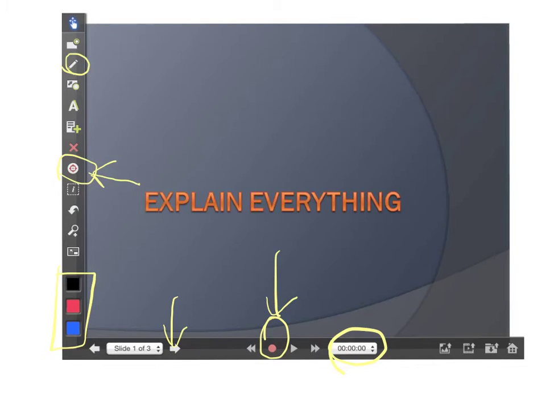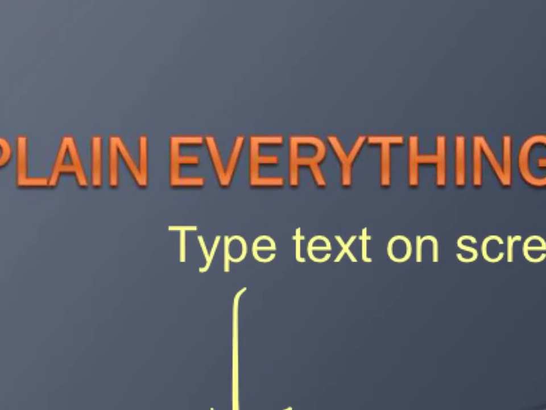Then another good thing is the text tool right here. When I select that, I can then type right on the screen, and then that's cool because when I finish, I can use this tool up in the corner, and I can even move that around if I need to. There's an undo button right here. There's a magnify so you can zoom in. I'm going to do that, and I'm just going to zoom in on this and zoom out.